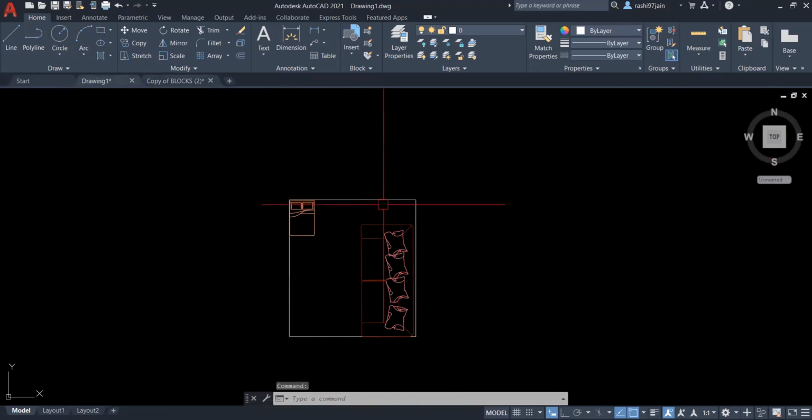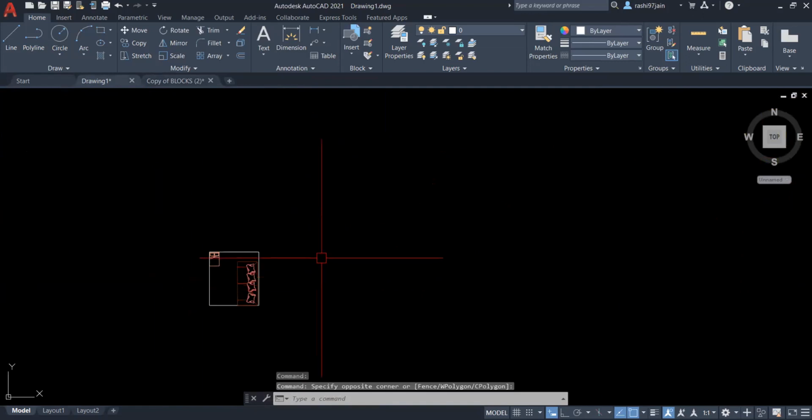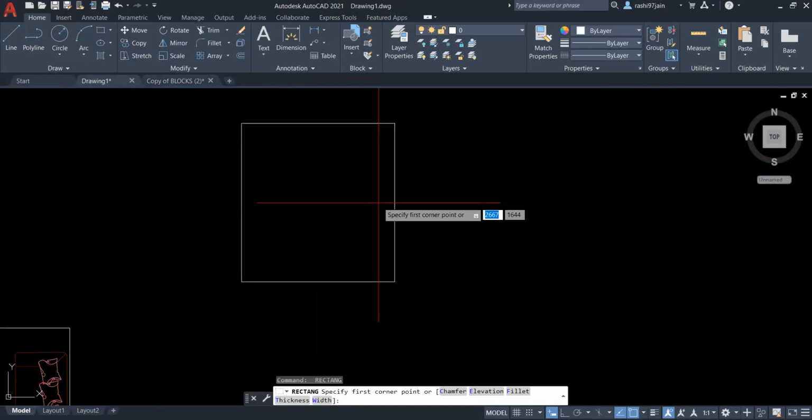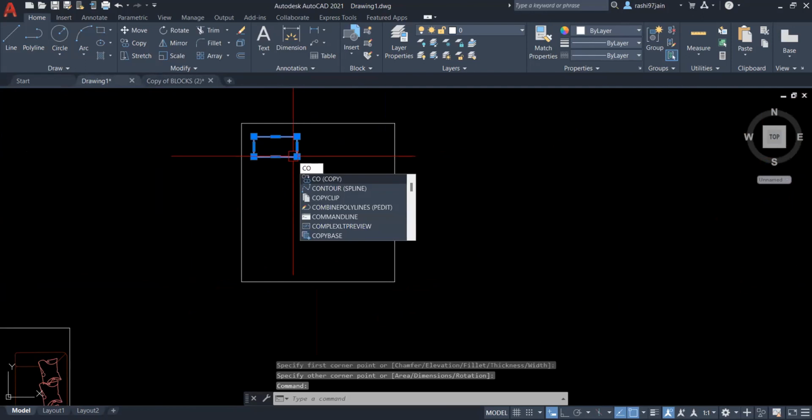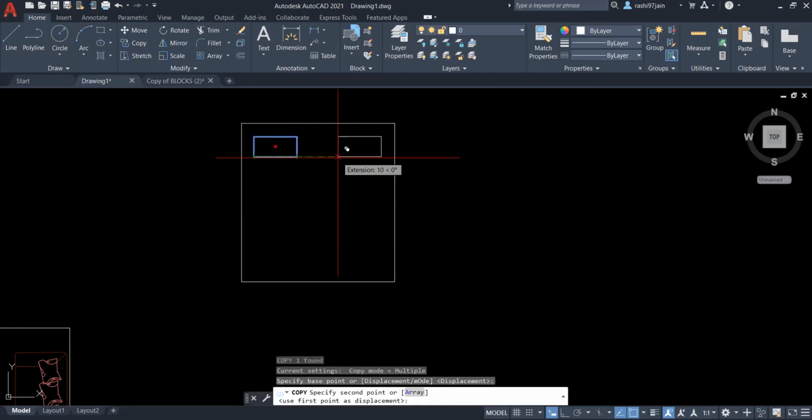So now we are going to learn how to create the block. It's very easy. Create the object. ठीक है, जो भी object आप बनाना चाहते हो, आप बना रहे हो. Suppose I'll try to create one bed here. Right?